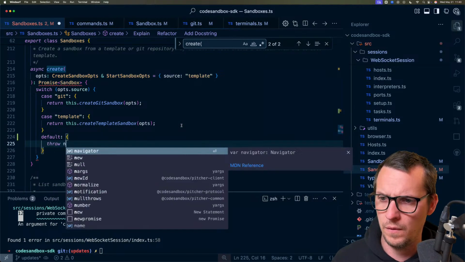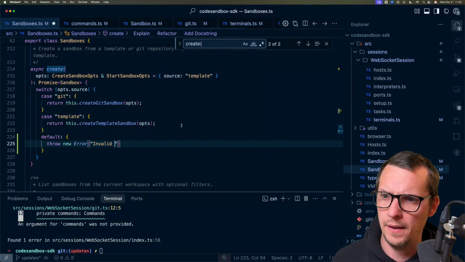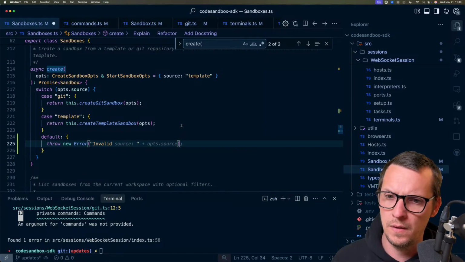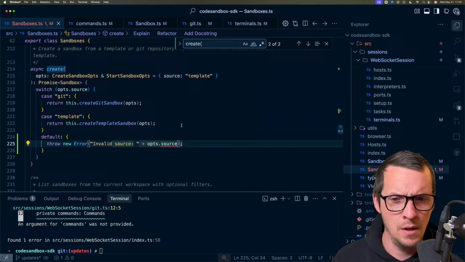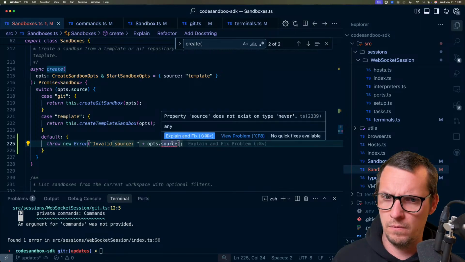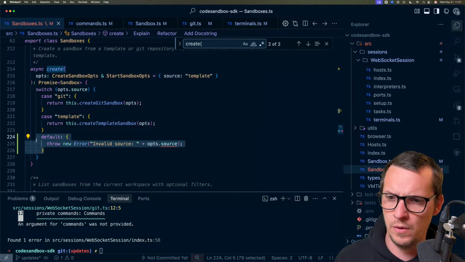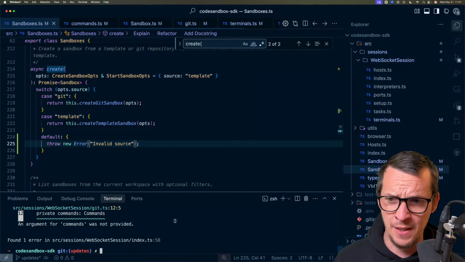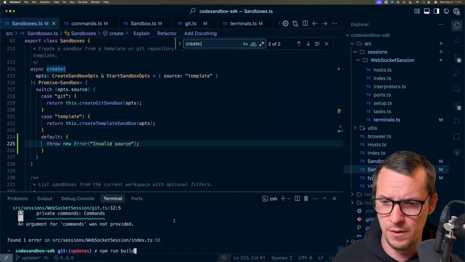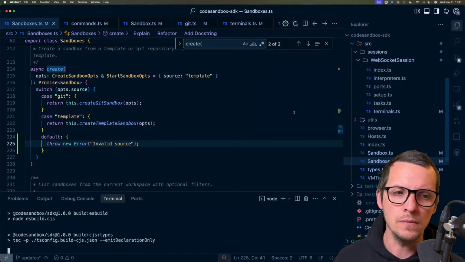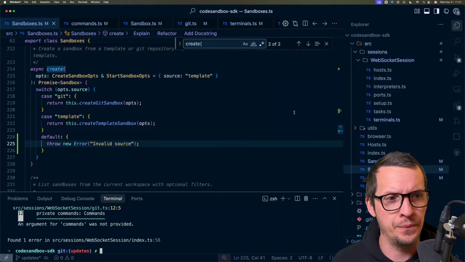Default from new error. Invalid source. Yeah, but this is weird. TypeScript shouldn't. Okay, let's just do this. It is possible to pass in an invalid source if you're not using TypeScript.